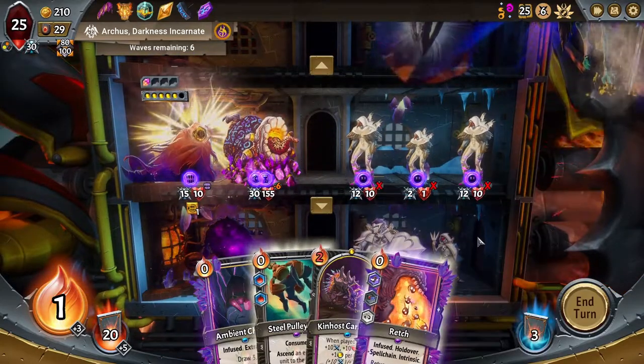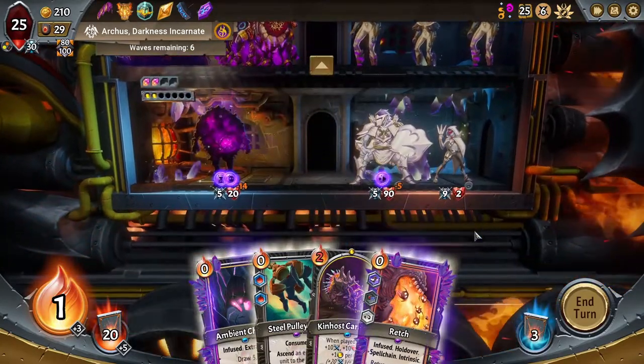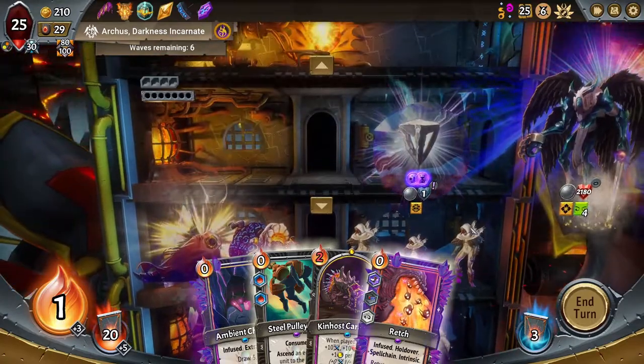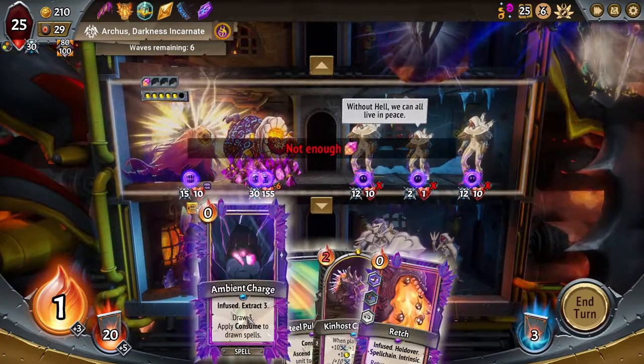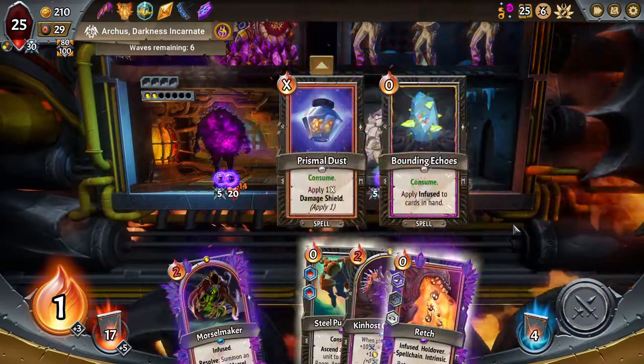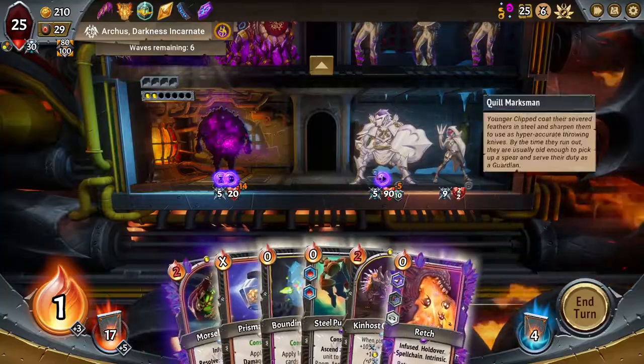Oh, we don't have any morsels to retch yet. We just need to get one morsel. So, you know what? Can't extract. We're going to try to draw some morsels. We did not draw any morsels.